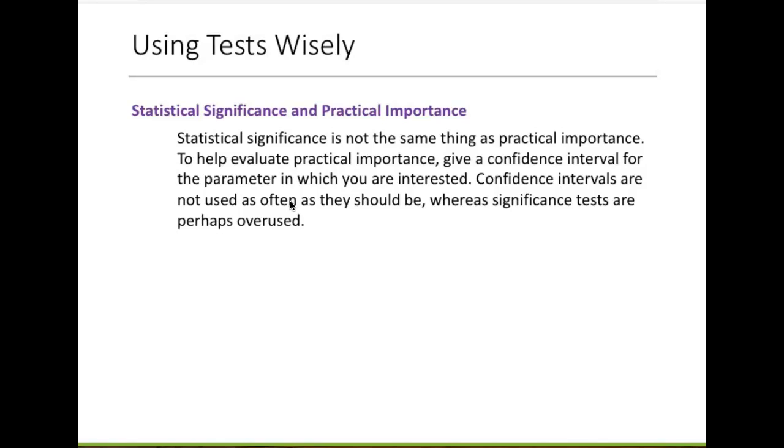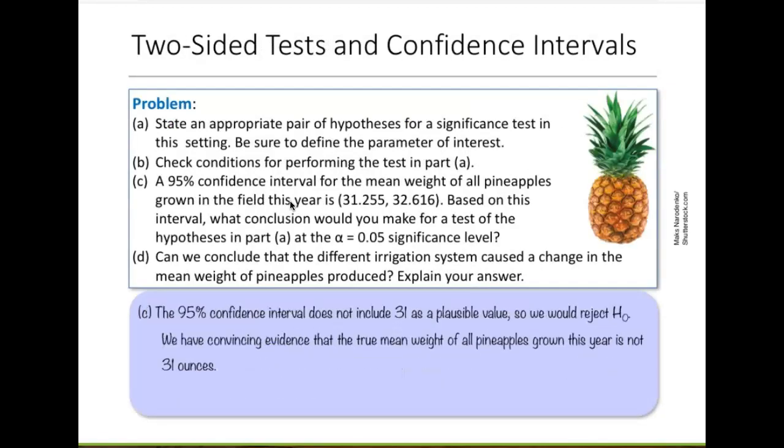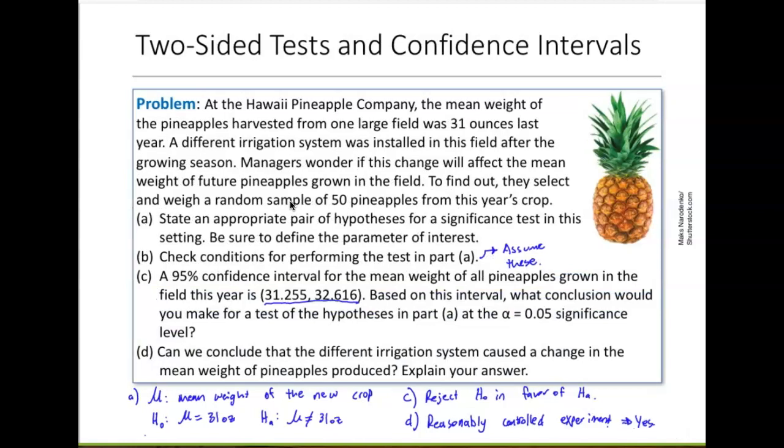All right. One thing about that though, is the difference between statistical significance and practical significance. Looking at this, we did find that there was a significant difference in the mean weight of pineapples from this year to last year. But is there any real practical significance? These are at most heavier by about 0.3 ounces on average. You're not going to be able to tell the difference between those two things, holding one in one hand and one in the other. So this is statistically significant, but probably not practically significant.